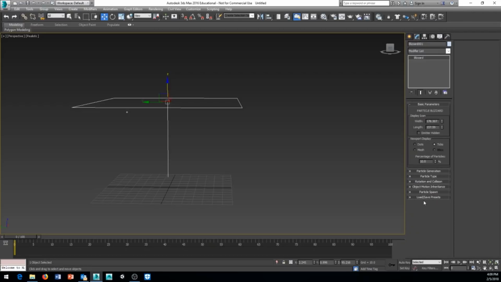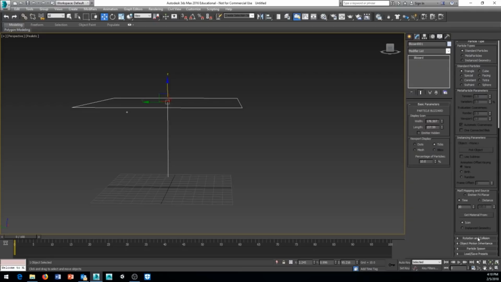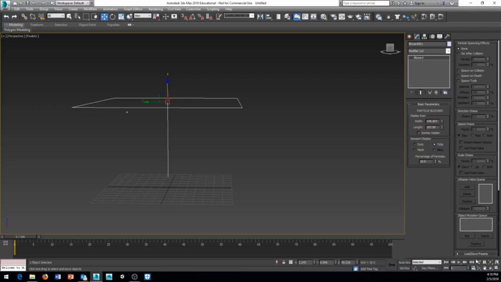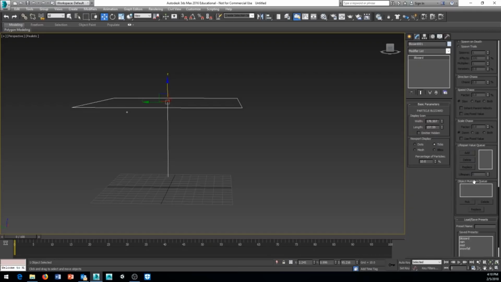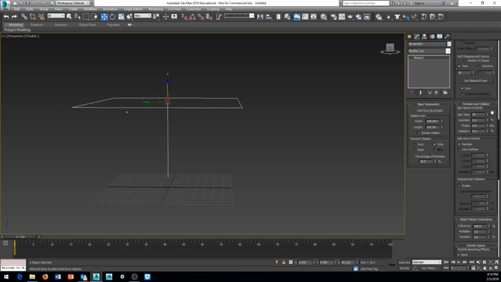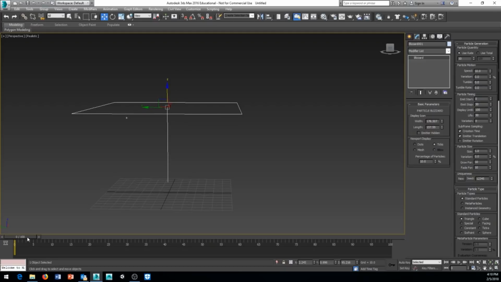We'll see that we have a whole lot more areas where we can change parameters than we did with snow. I'm going to open up some of these so that we can see what's going on. We can do a lot of the same things here that we could do in snow. The difference is that we have more options. So again, I start snowing, or showing my particles, at frame 0.